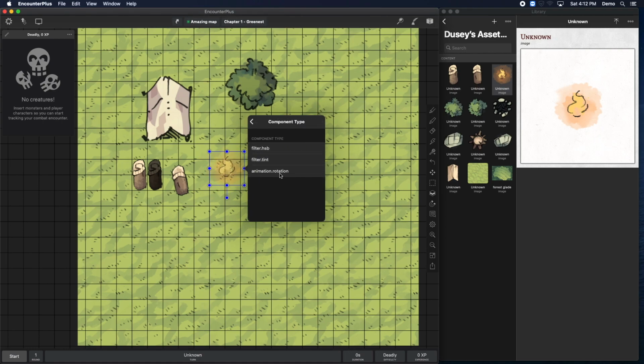Now the last one is rotation. So I'm going to do from 0 to 360, so it does a full spin. Duration here. If I'm going to do like 300 here, you can see it, yep, going now. Or if I did negative 100, it's going to spin the other way really fast. If I do 1,000, it's going to go really slow. 2,000. Cool. And auto reverse means when it gets to the end, it'll flip back as well. Repeat however many times you want. Cool. We'll save that now. So you can mix and match these animation components to your art's desire to create all sorts of fun effects.